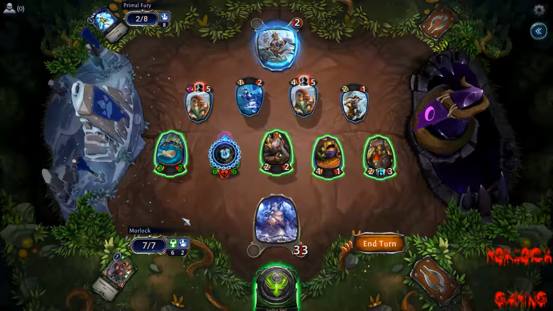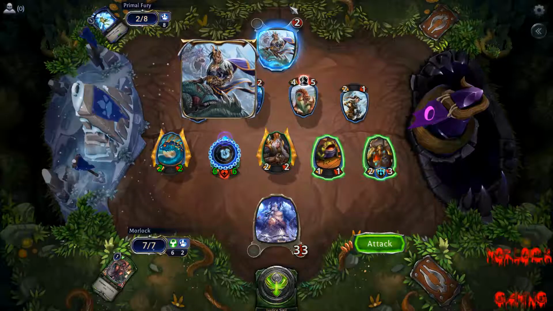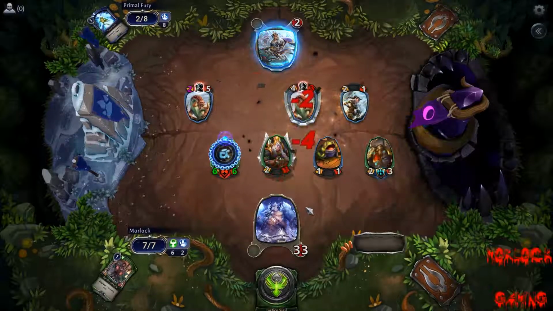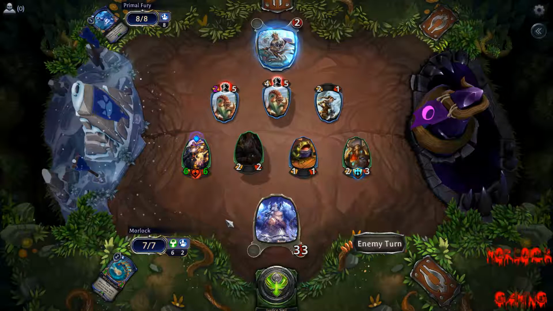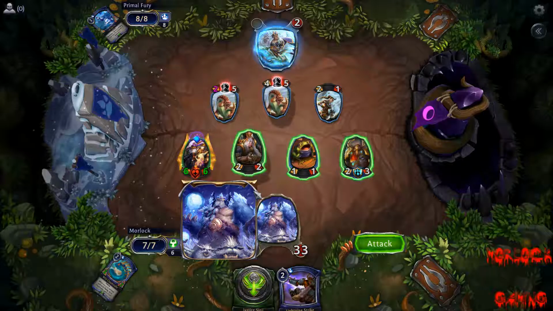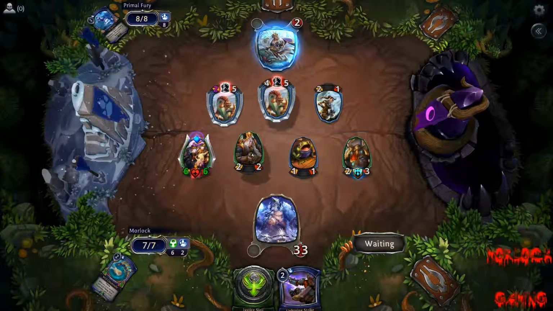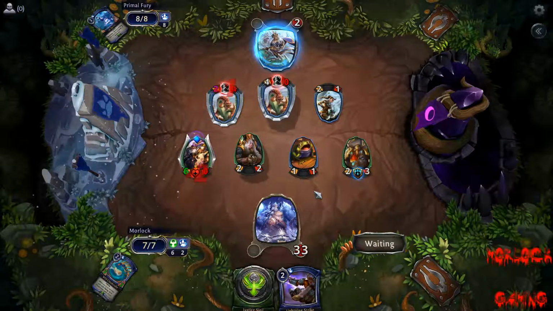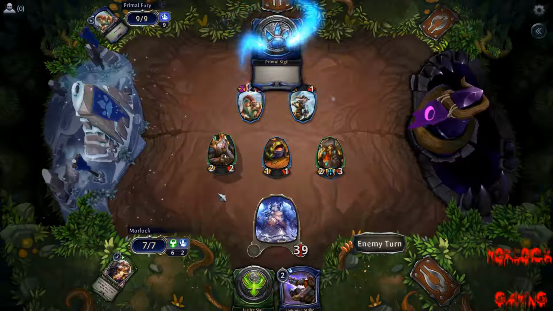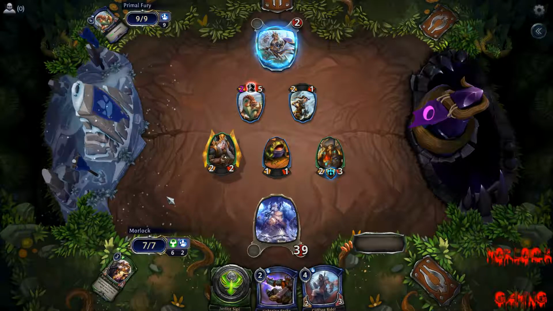Alright, so the good thing here is that I'm still going to attack with both because he has to block. And he doesn't have any cards in hand. So he has to block. And so this guy is going to be available. Alright. All I wanted to do was get rid of the flyer. There we go.